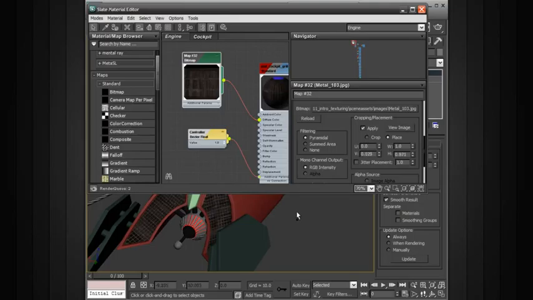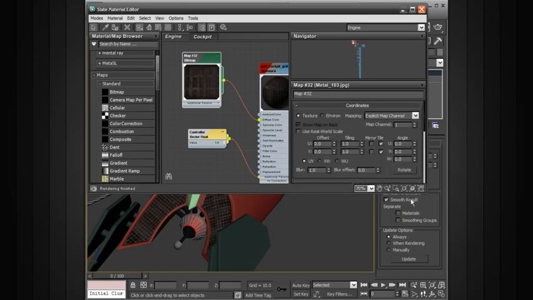Move it that way. So you can get a little bit of adjustment in that way as well. And we want to make sure that this bitmap is using the explicit map channel, which is the map channel that we've created our UVs on. We also have some other options here if we want to do some planar mapping and so forth. But for this, we want to just leave it on the explicit channel.